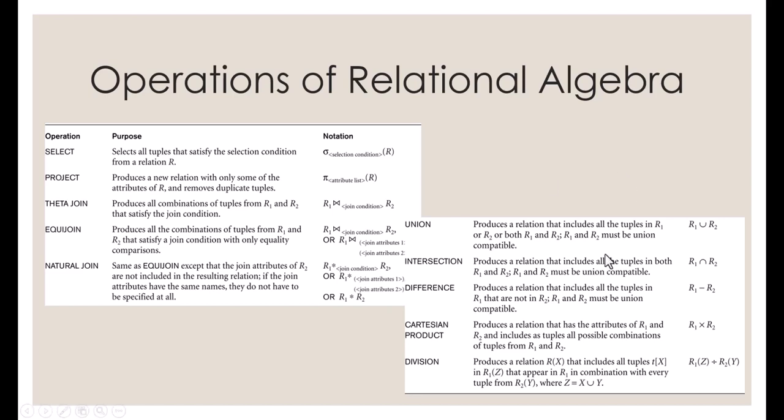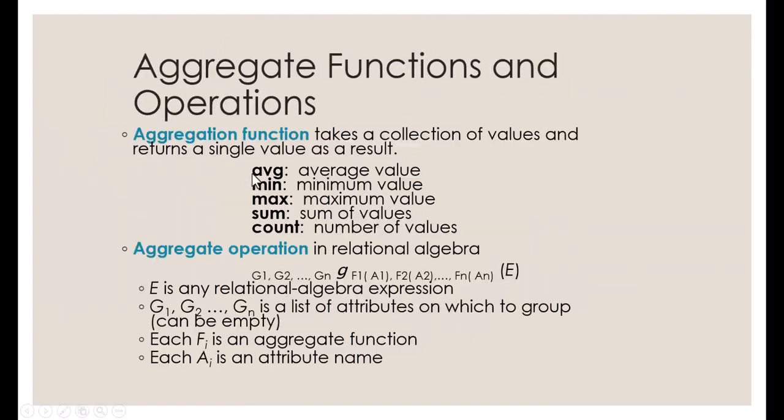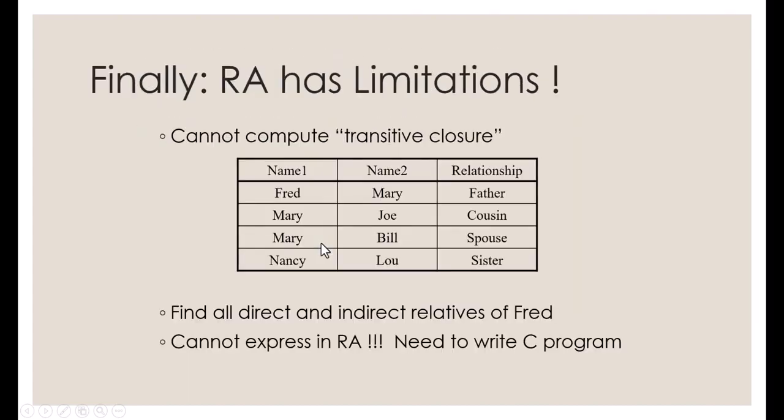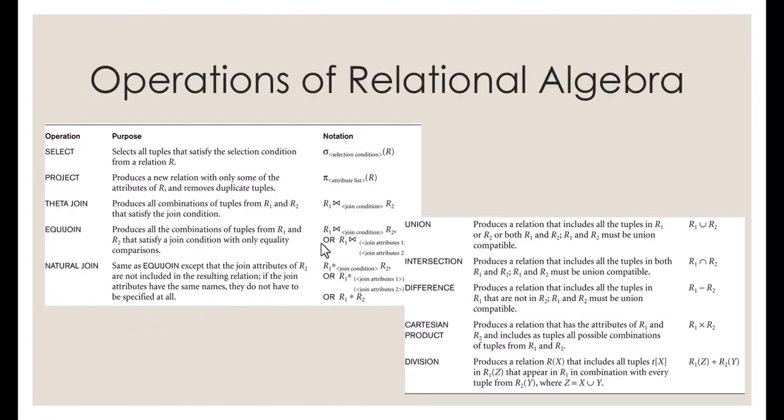And then lastly, we talked about the 5 different ways we can use aggregate functions. There were 5 total: average, min, max, sum, and count. Okay, so that's a brief summary of everything that we have done so far in relational algebra. As you can see here, we will do something similar in SQL starting the next lecture.